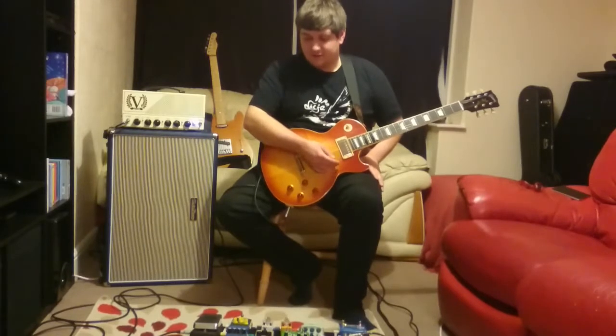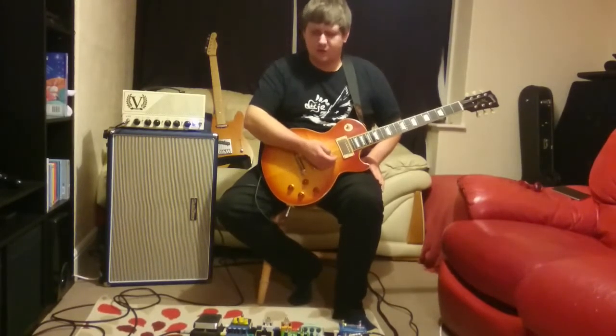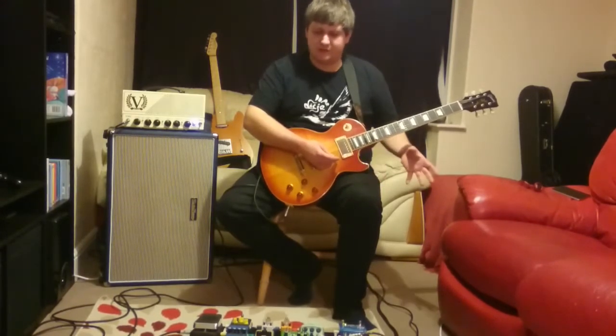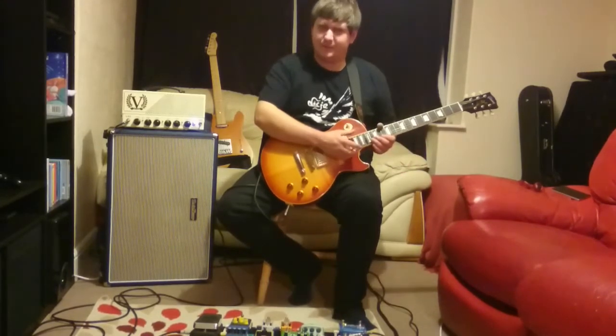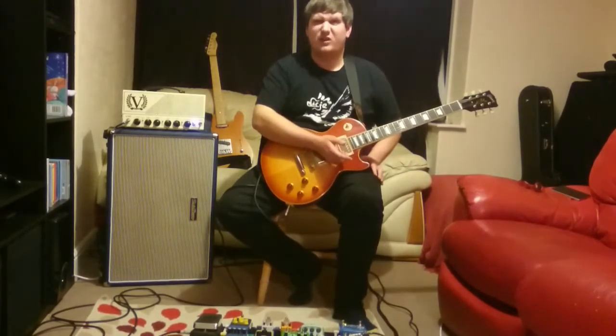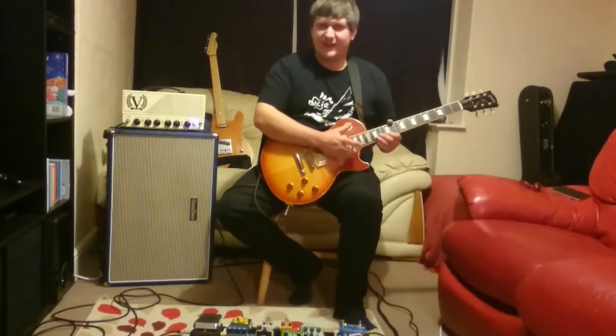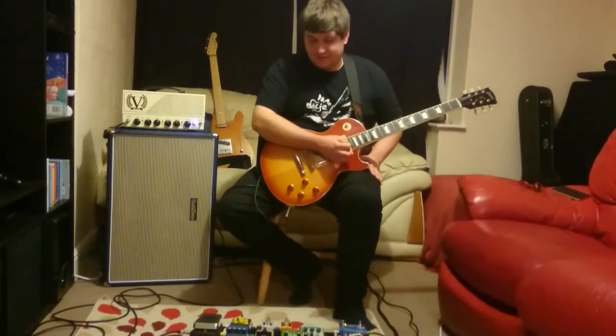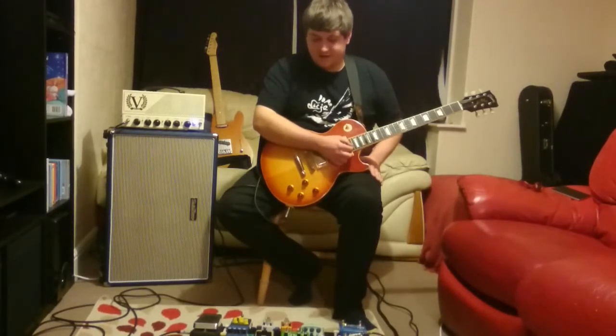That's into a Boss CS3 compression sustainer, which I don't use loads, but for some of our older songs from our older sets, we had a song where I did a tapping solo, and it's great for tapping because I'm not that great at it. It sort of evens everything out and makes me sound better than I am. A talent pedal.